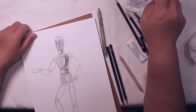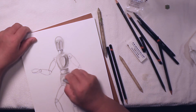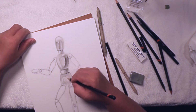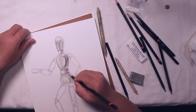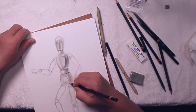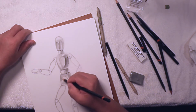I want to highlight this cut area on the hip area of the mannequin right here. Highlight that, and then do the opposite. Put a shadow on the other side here. I see a core shadow here on the side of the hip of the mannequin, so I might want to just add a little bit of shadow, a little cross hatching right here. Also, I see a cast shadow from this arm, so I'm going to put it here.